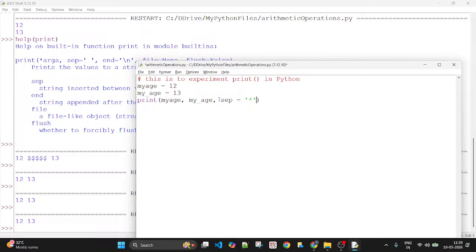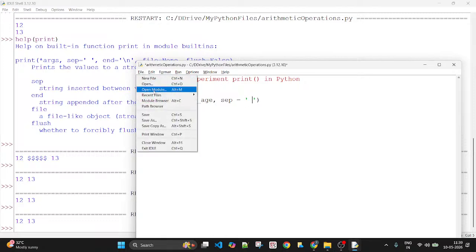You see, that is where separator comes in. Here you are using two variables within the same print. Generally, end will be used when you are using multiple print statements. Separator will be used when you are using a single print statement with multiple variables. So this is the context. You are using two variables within the same print. By default, what is a separator? It is a space. Let us try this out.